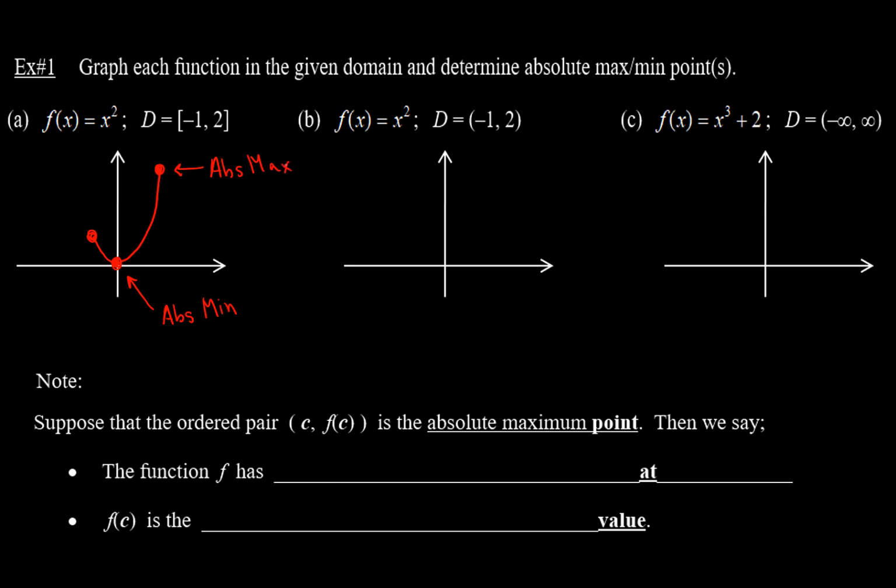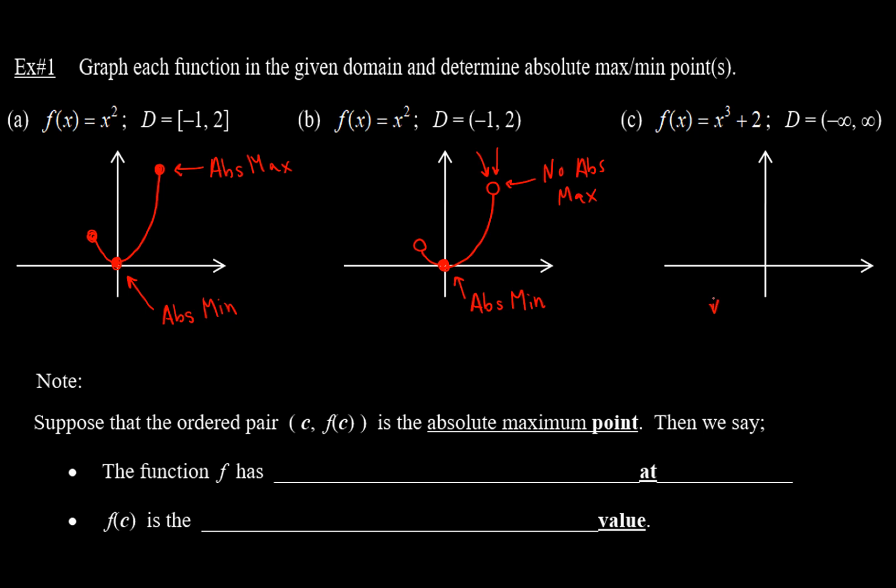For this next one, I'm graphing it on the domain also from -1 to 2, but not inclusive. So here I would have open dots. So same graph, but with open dots at the end. And then for this one, I actually only have an absolute minimum. I have no absolute maximum. With that open dot there, basically, if I were to zoom in on that point over and over and over again, it just gets really, really close to a y value of 4, but it never actually reaches a y value of 4, so no absolute max there.